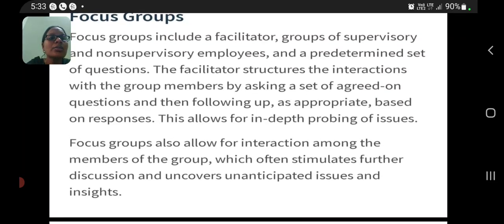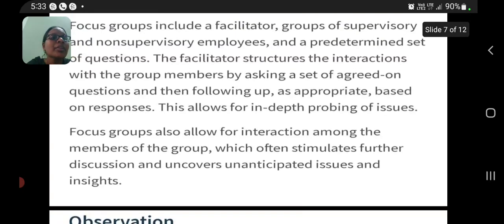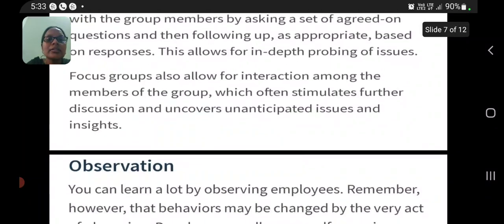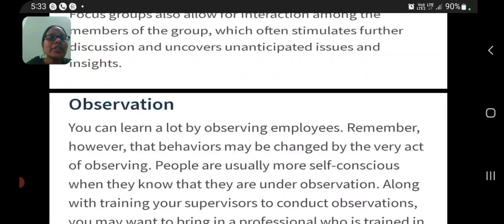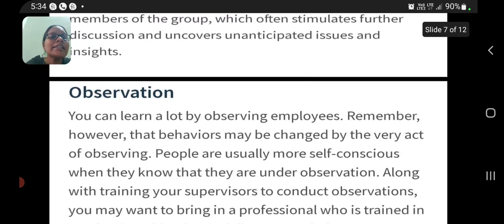Focus groups also allow for interaction among the members of the group, which often stimulates further discussion and uncovers issues and insight. Observation. You can learn a lot by observing employees. Remember, however, that behavior may be changed by the very act of observing.